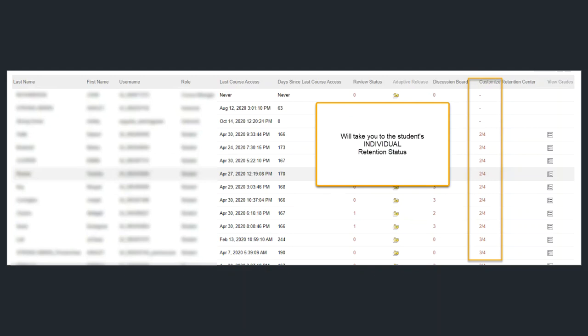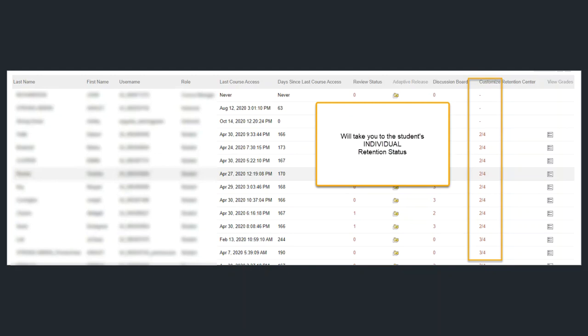We offer separate and more in-depth training on the retention center, and I certainly hope you'll take an opportunity to look at that training. But just as an overview, there are 4 basic behaviors that the retention center is monitoring. It's looking at access. So when was the last time the student logged in? And again, you sort of get some of that information in the performance dashboard. It's looking at activity. Is the student just logging in, or are they logging in and completing work? It's looking at missed deadlines. So is the student completing work on time? And then it has a grade alert function. And the grade alert function is looking at the student's performance in comparison to the class average.